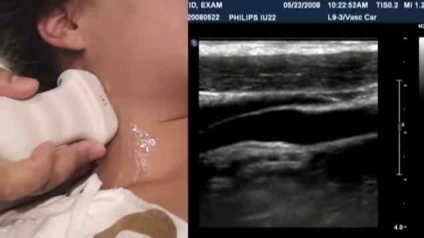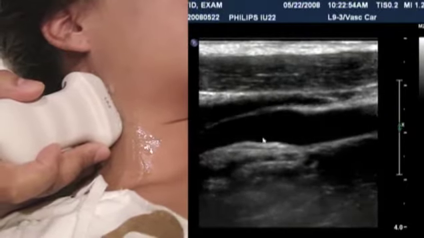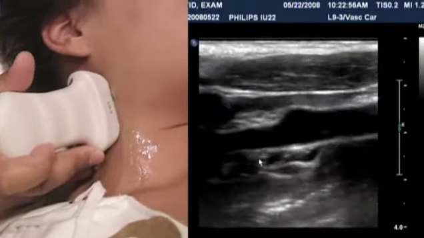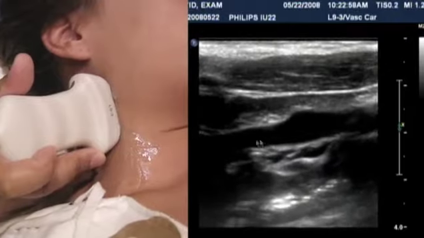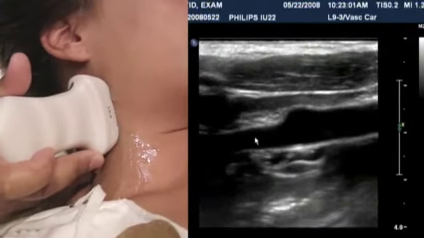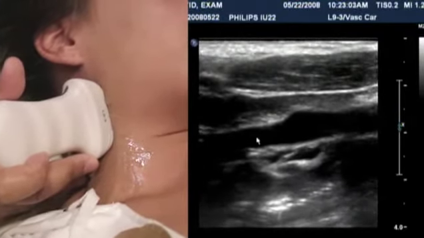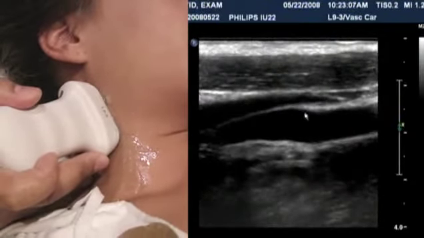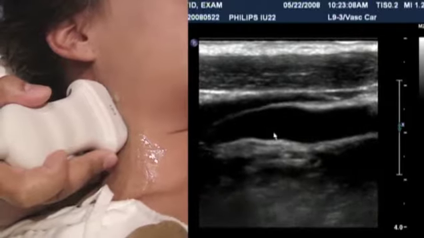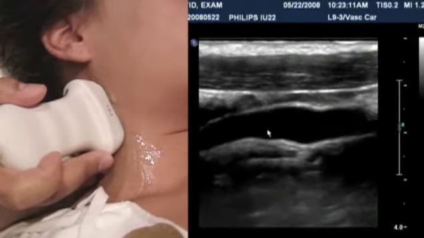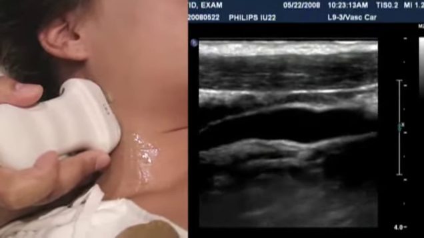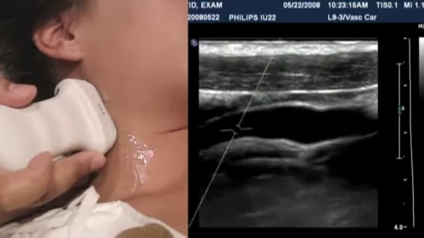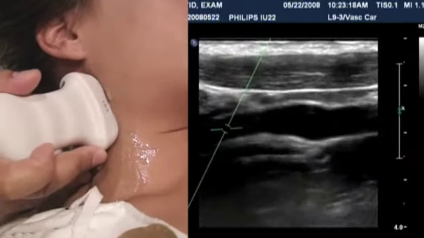Let's just get the pointer up here. This would be my internal. Now I'm pointing the transducer toward the face. This is the second vessel. My guess, based on anatomic location and transducer position, is toward the face external, away from the face, and because of the larger size and the location of the bulb, internal. But you really should confirm that by placing a sample volume in the vessel and just taking a quick look at the Doppler spectral waveform.